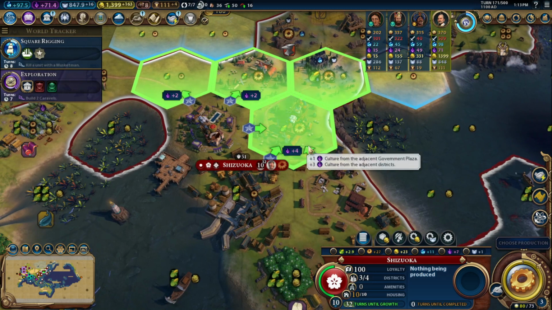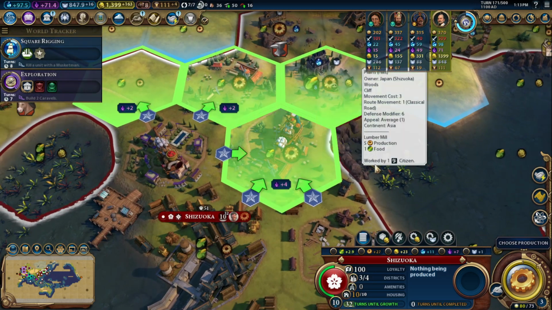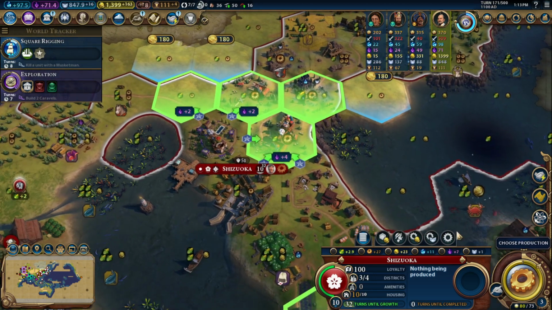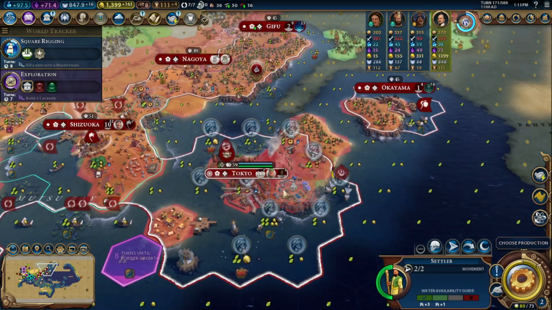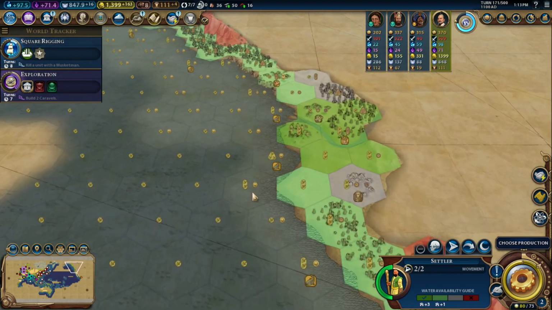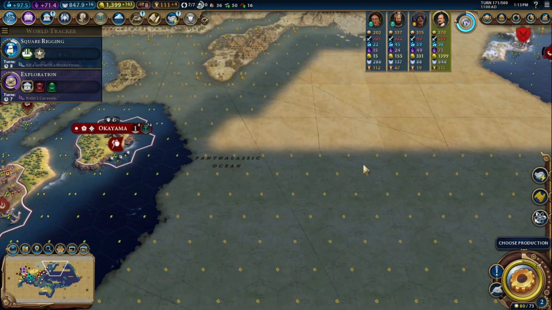We could get a +4 theater square there. It'd take one of our productive tiles away, but we've got more. Or we could keep producing cellars. I think I'll keep producing cellars. Yeah, I want to come over here. It's going to take you 22 turns to get there, but I don't care.